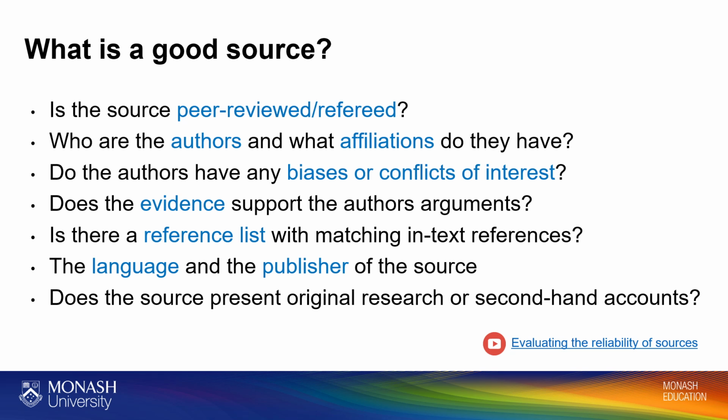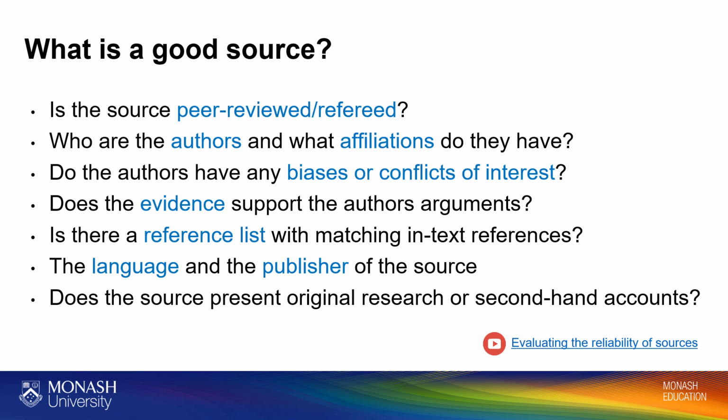And you also want to look at whether it is original research or a second-hand account. So, for example, an original research article or a literature review or something like that would be appropriate sources to use. But a newspaper article about a research article is a second-hand source, and it's always better to use the original source.